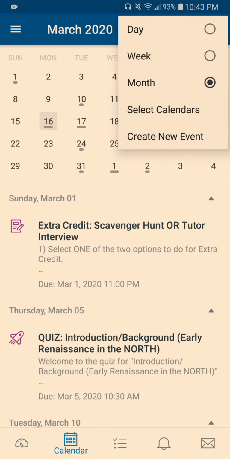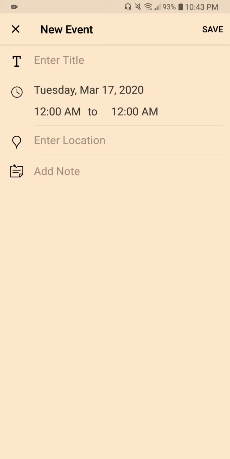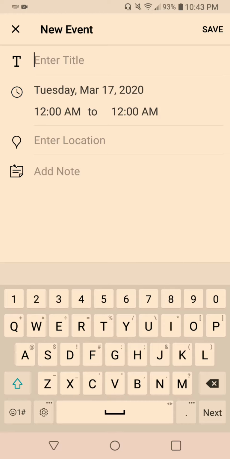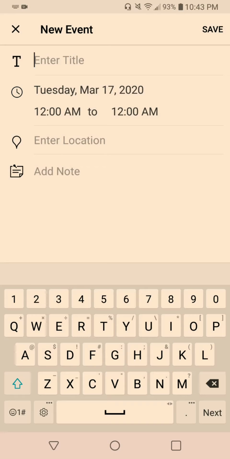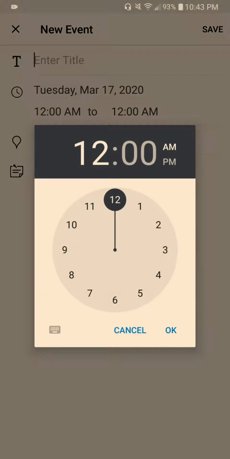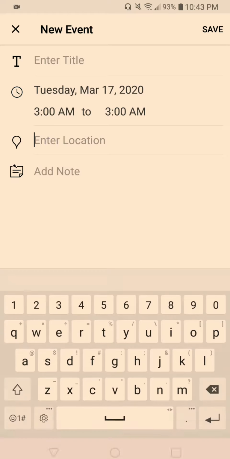The other option that we have is Create New Event. If you create a new event, you can create your own event. For instance, if you have an appointment with your professor, you can enter a title, have a date for it, set a time for it, and click on OK.